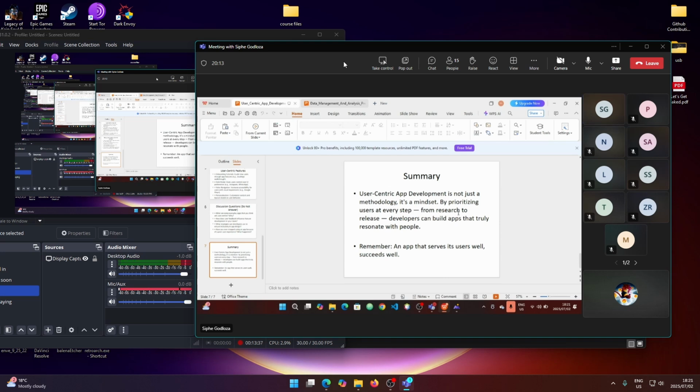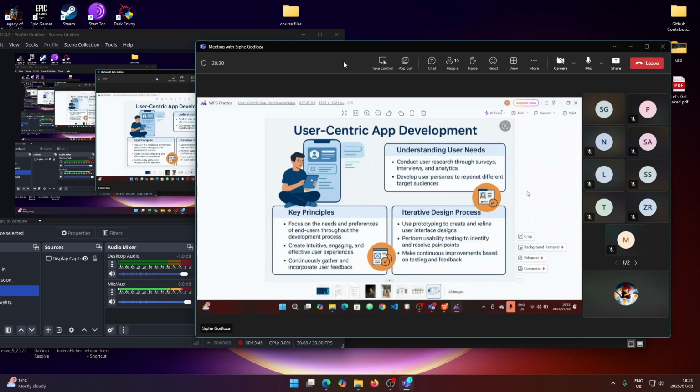Okay, so with user-centric app development, the most important thing is what the user thinks of the app and how simple it is for the user to navigate between the pages and get stuff done in your app. As a bad example, if you remember when we first started using GitHub, how confusing that interface was, and there were so many questions in the groups asking what buttons to click to upload our work. So this is an example of bad user-centric design, although on GitHub it's done on purpose because it's meant to appeal more to developers than new users.